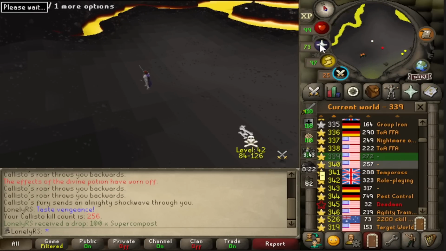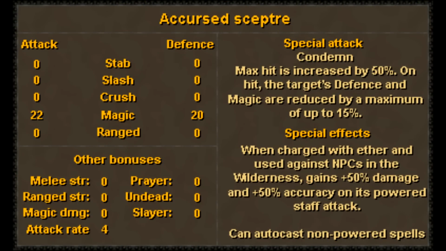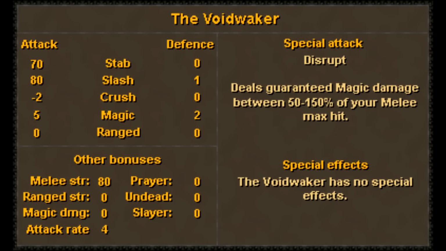Now, I'm sure a lot of you guys are wondering, why even bother killing these things? Well, to keep it simple, all of the updated wilderness bosses drop a component that can be added to the Craw's Bow, Thammaron's Sceptre, or Viggora's Chainmace to make it into a much more powerful variation, and I'll be trying to buy all of these and test them out in a separate video, as I always tend to do on day of release stuff. The new bosses also drop pieces of the Voidwaker, which is basically like the infamous Korasi's sword from back in 2011.